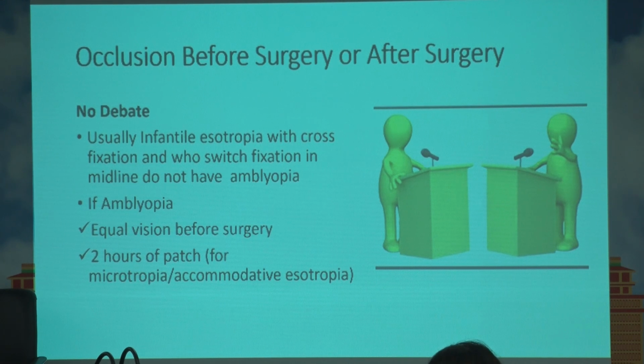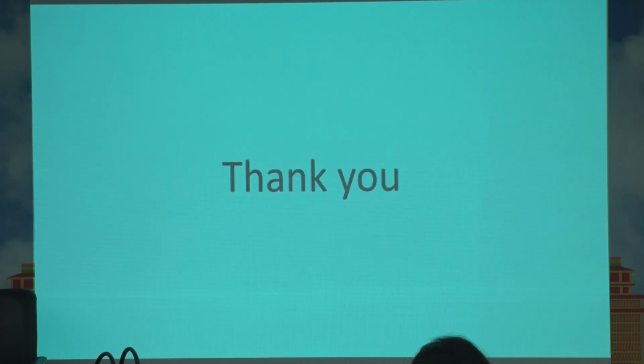So if that element is there, when they're presenting to us late at the age of 2.5, 3 years, at that time obviously if the refraction is showing us a significant accommodative element, then we should think in terms of amblyopia, and at that time obviously you'll have to give amblyopia therapy, because at that time even your stereopsis is not going to be much affected even if you delay the surgery by another 6 months or 1 year while you're treating them with occlusion therapy. So 2 hours of patching according to the age of the child at that time, especially in these cases when there is an accommodative component along with it. Thank you.